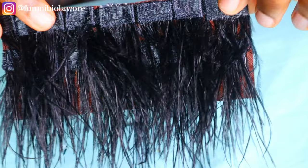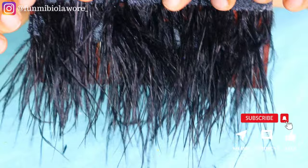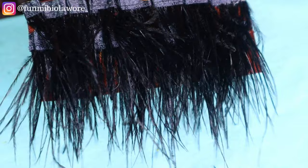Okay friends, so this is what I have here. I just want to check that my microphone is recording. All right, we're good. So this is what I have here. Everything I have here is about 28 inches of ostrich feather. So what I did, like you guys saw, was I went ahead to cut them into pieces of approximately 2 inches, and I folded them over and I began to stick them to this piece of cloth.